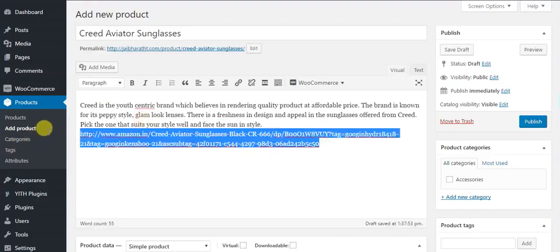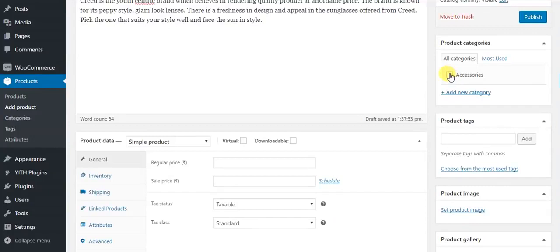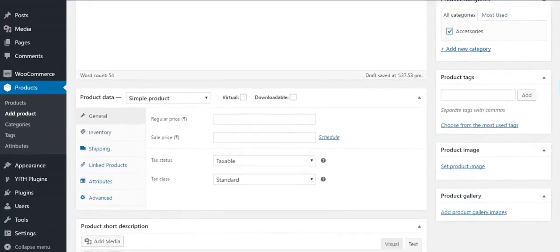And the next thing is selecting your category. Unless you select the category, your product will not be shown on the website. This is a very important option. So setting the exact category is very important.